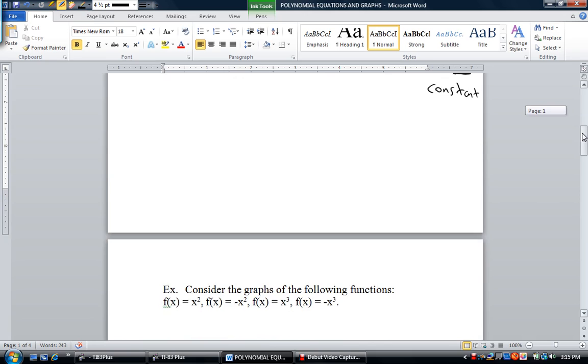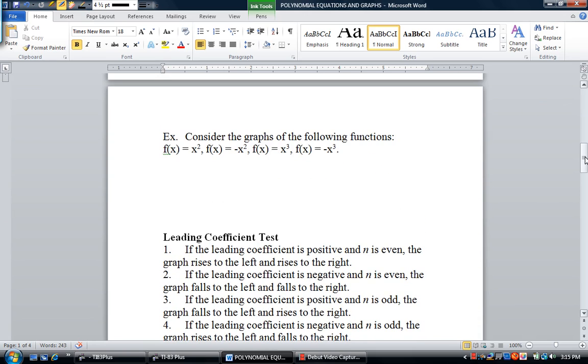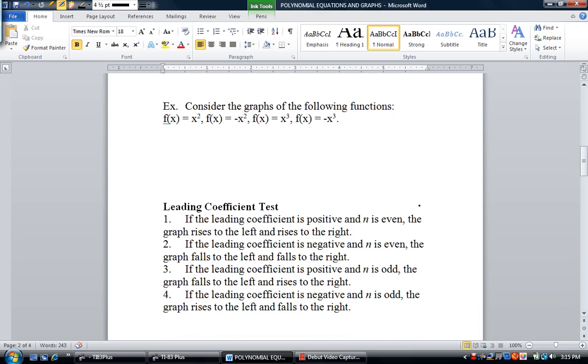So, let's look at some examples that we may have to consider. First thing you may see is something called the leading coefficient test. Now, I'm going to tell you what it says. It says blah blah blah blah blah blah. That's pretty much what it says. Let's look at f of x equals x squared. Here's the graph of it. Now, if you notice, the number in front of the x squared, you don't see a 1. It's understood to be a 1 or positive 1. And you'll notice that the exponent is a 2. In other words, it's even.